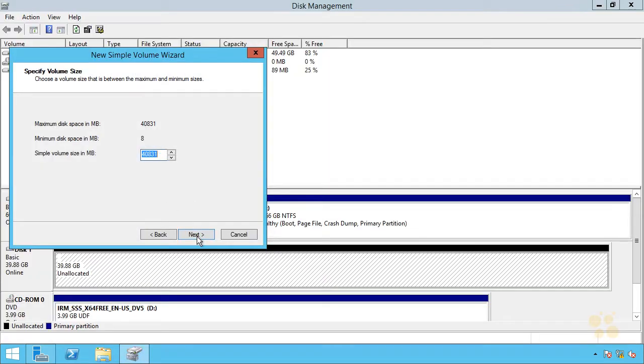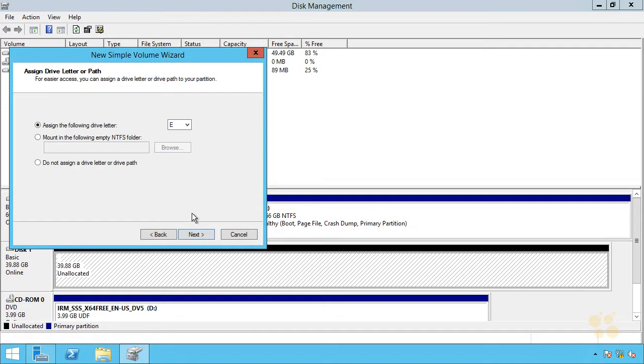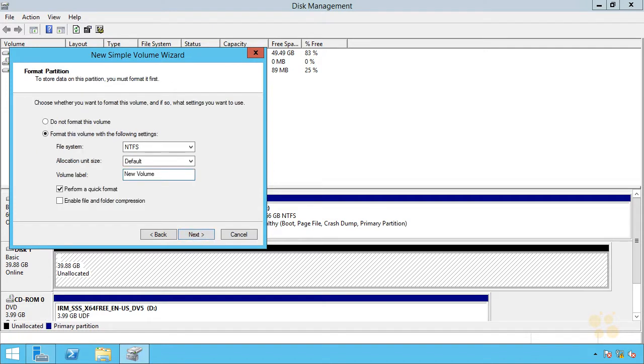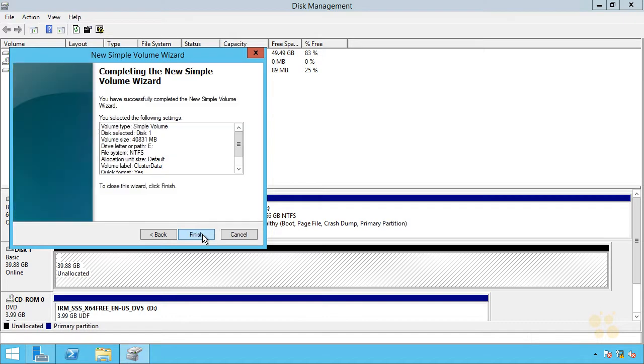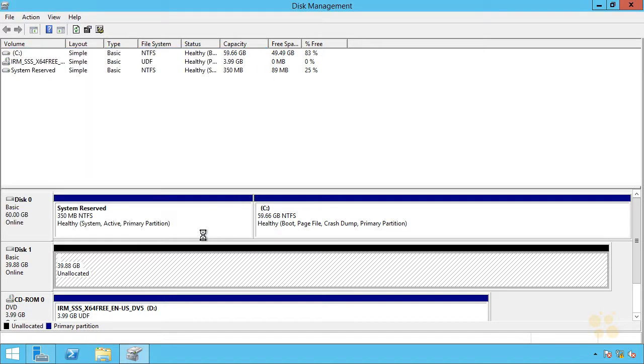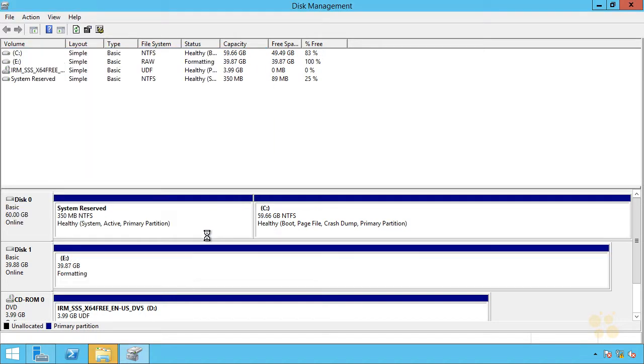We'll just leave all the space in there. That'll be fine. I'll give it a drive letter, I guess, of E here if we want. And then I'm just going to give it a volume name. I don't really know what I'm going to call it. I'll just call this cluster data, I guess. Maybe I'll change it later. I don't know. We'll just give it something. That's all that matters, is that we're going to make this available to the cluster at a future point in time. Again, we're not configuring the cluster here today. We're just going to get everything set up and get our storage set up so that we can have it available for the cluster when we're ready to create it.